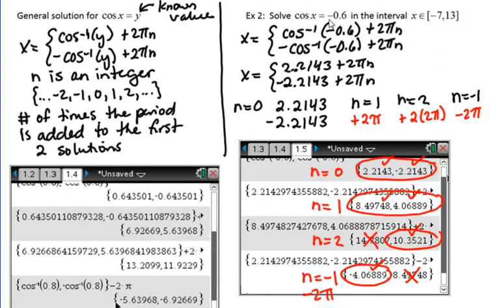Now, we're probably not going to be solving too many equations that are just cosine, but you will be needing to know how to write this general solution. And once we have the general solution, we're going to be doing some other things to it to finish solving the problem, and then you will need to generate solutions from the general solution. So this is the general solution for this particular equation, cosine of x equals negative 0.6. The next video will take this and apply it to a more complicated problem that has amplitude, period, phase displacement, and so forth changes.